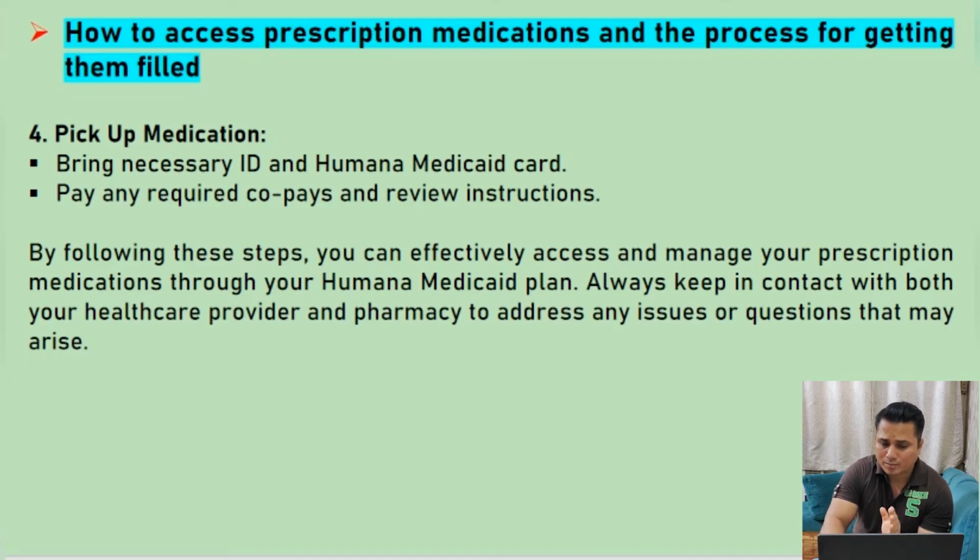How to access prescription medications and the process for getting them filled. Here is number four, pick up medication. Bring necessary ID and Humana Medicaid card. Pay any required copays and review instructions. By following these steps, you can effectively access and manage your prescription medications through your Humana Medicaid plan. Always keep in contact with both your healthcare provider and pharmacy to address any issues or questions that may arise.